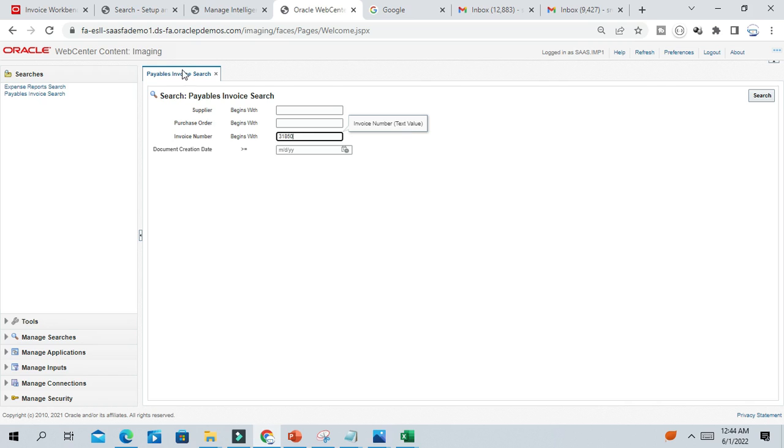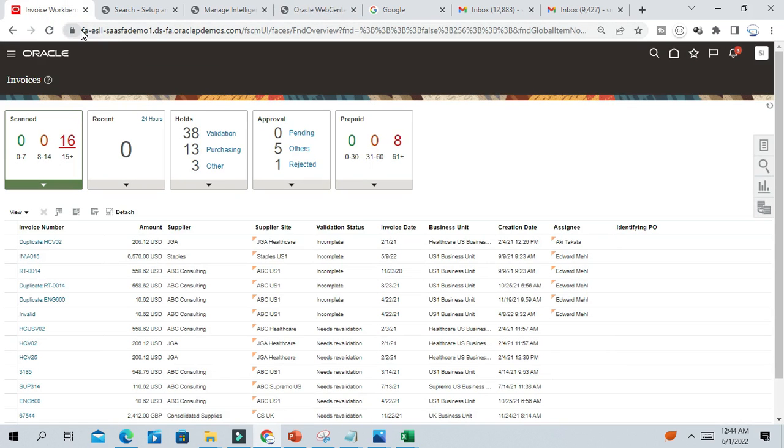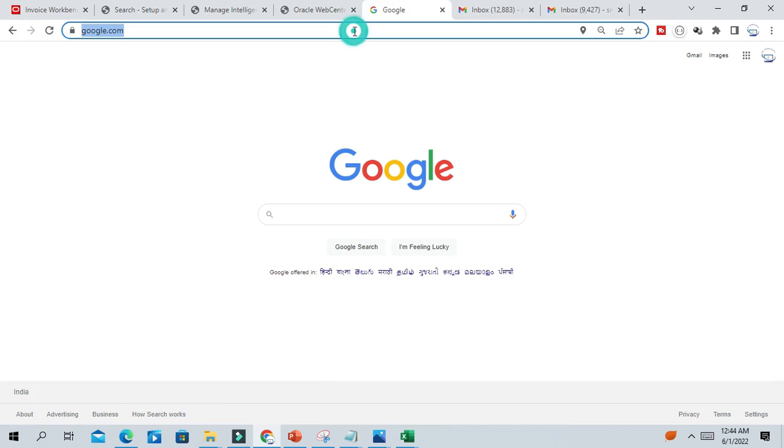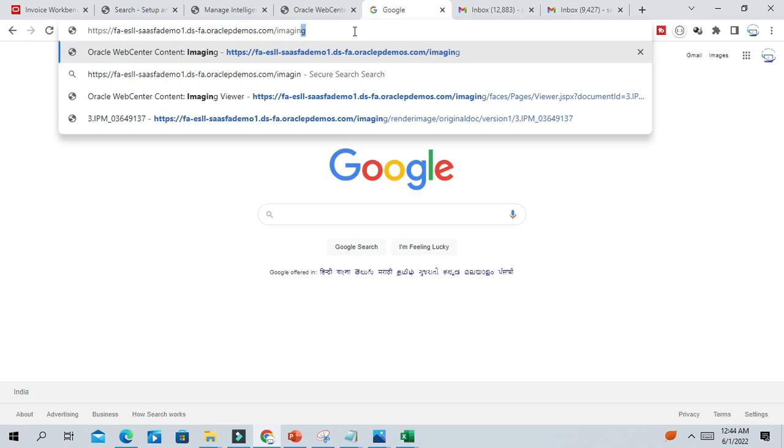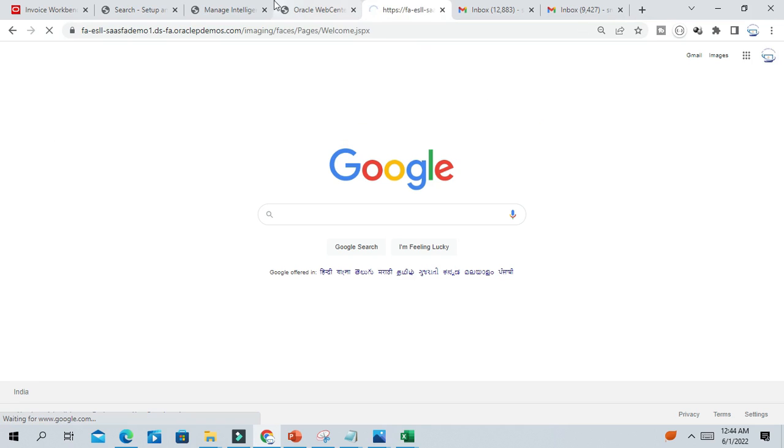How can we navigate to this web center? Just copy this URL till oracledemos.com and suffix this with imaging. This will navigate you to this imaging web center.